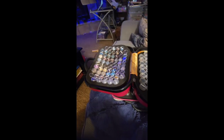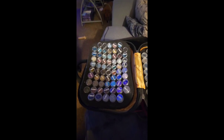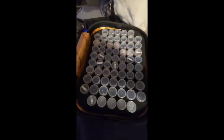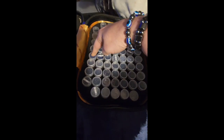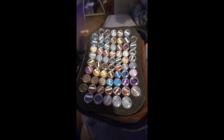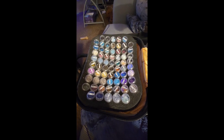Okay, guys, I finally got it all done. We got two sections. We got that one all done, and then this one that has all these blanks. So from here all the way over to here is 310s. And then from here to here is 317s. And so like the ones that are blank actually have colors in them. And then these are all the smaller amounts of colors. But this all goes for Mysterious Beauty.